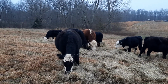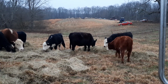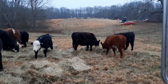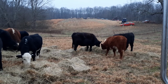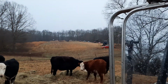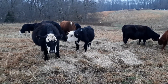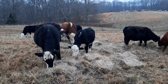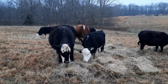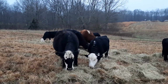But that old girl there, she's getting around. Little solid black cow, she's getting around. The one with the white face with the black eyes, she's getting around. So they're getting pretty heavy bred. Really liking these cows. You know, kind of short-legged, really stocky cows. Calf good. That little guy there, he's really coming on strong. His mama got him weaned like she should. So old Bandit there, she's a good mama. That's her second calf. That little steer is. I don't see the other little steer. I think he's back there behind the bull.